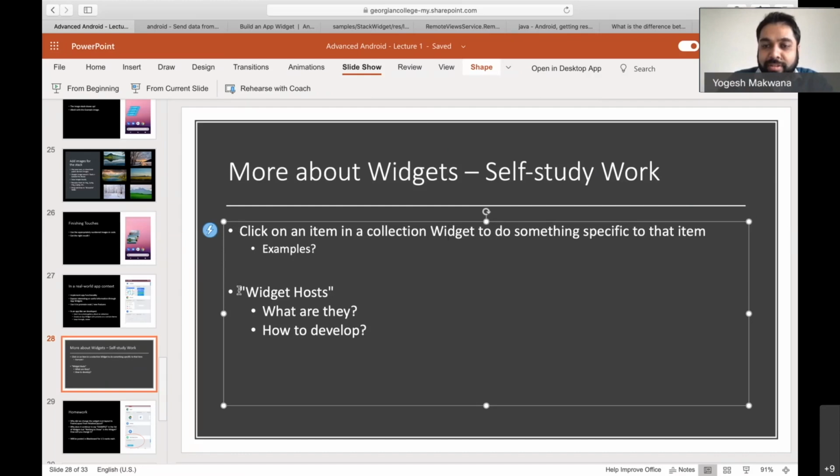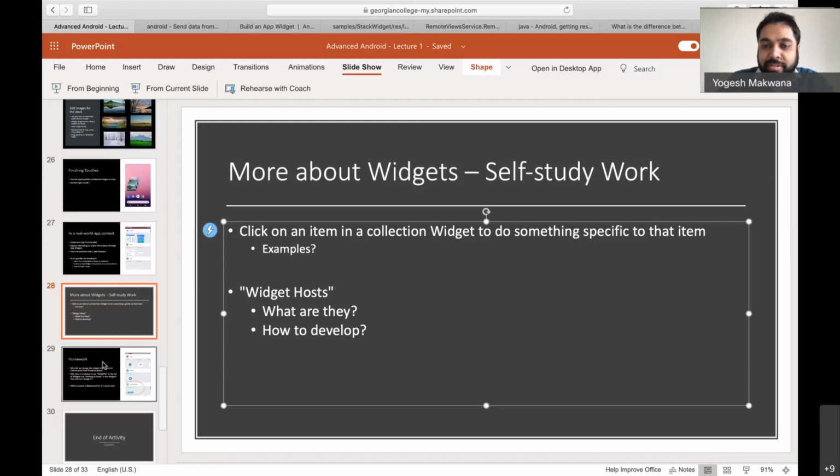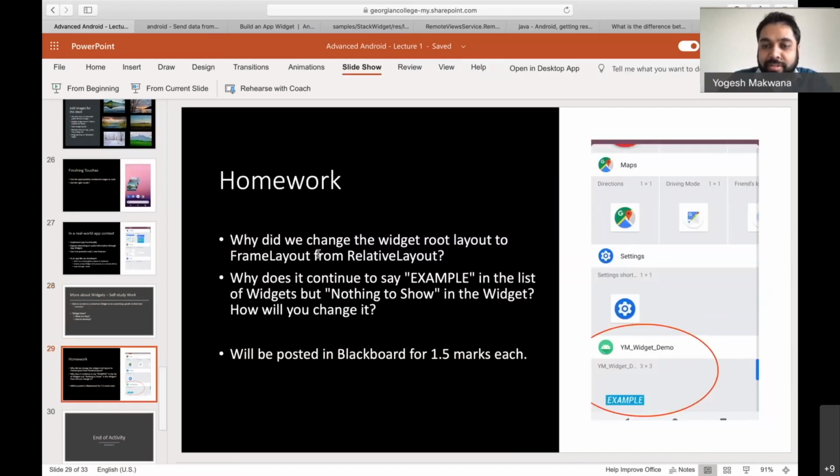And the other one: what is meant by a widget host? What are they and how are they developed? This builds on today, and I'll leave it as self-study. And for homework, the questions we talked about earlier about frame layout and relative layout, and why this continues to show the example in your list, and how you will change it.